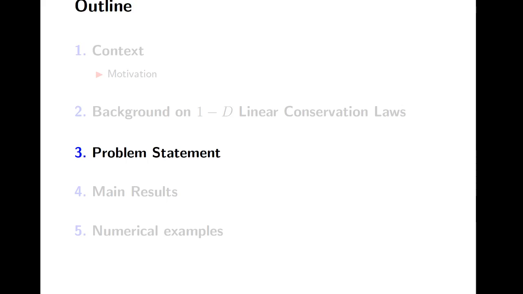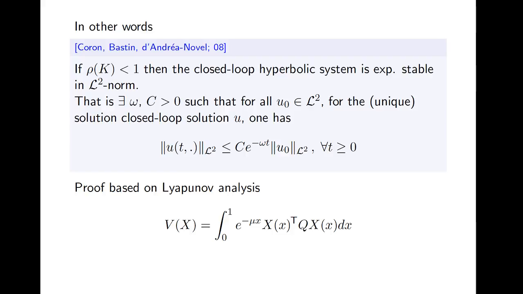What is nice here is that this Q is positive definite, and in general, even stronger, diagonal positive definite. This is another thing that helps. That probably replies to your question. If lambda is diagonal, then the Lyapunov analysis is easier, provided you pick as Q here a diagonal matrix. That's another benefit of taking lambda diagonal. What is nice is that this is pretty much an L2 norm, weighted by the matrix Q, but there is this exponential here that makes the whole thing work. Okay?